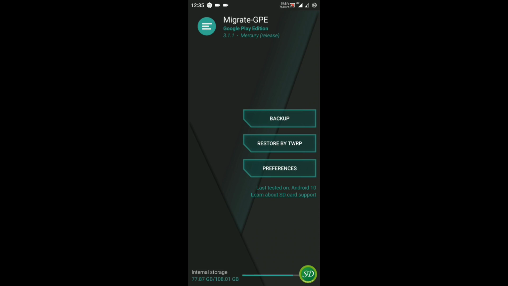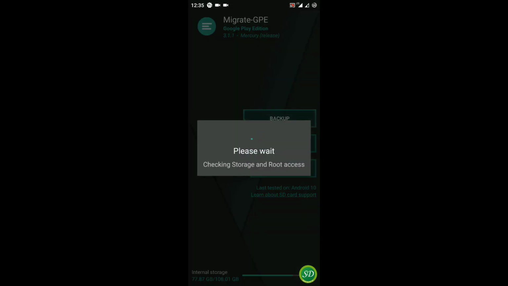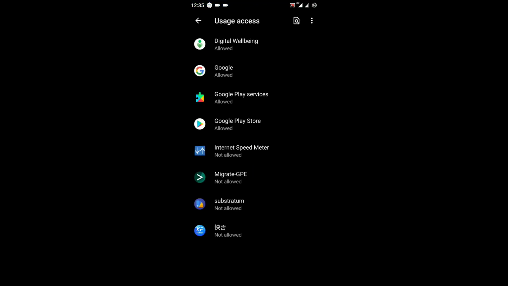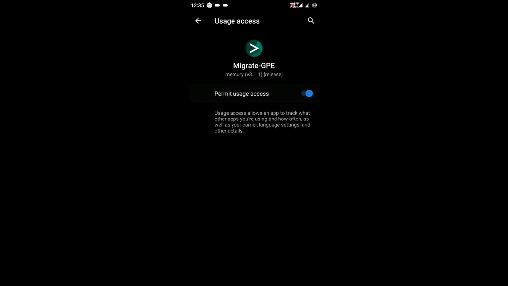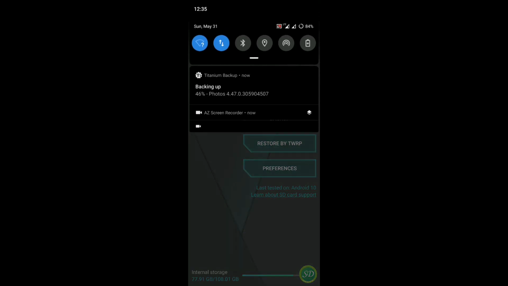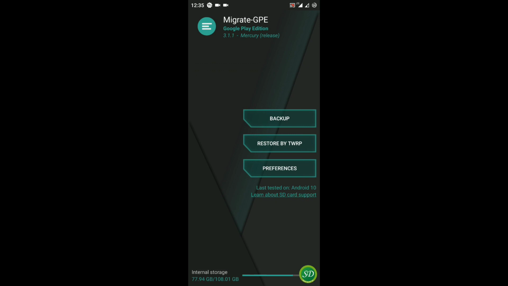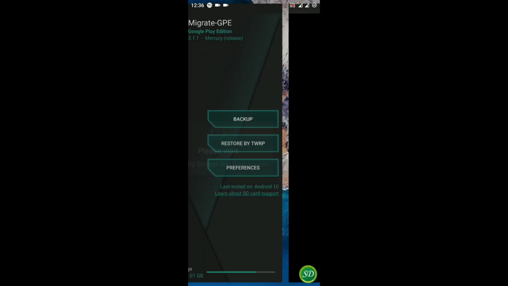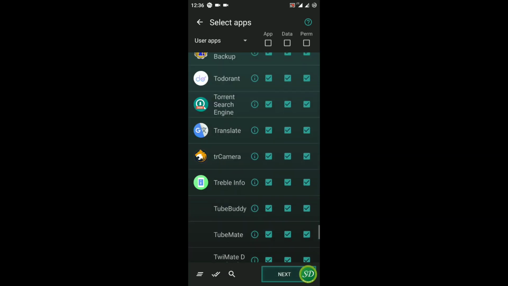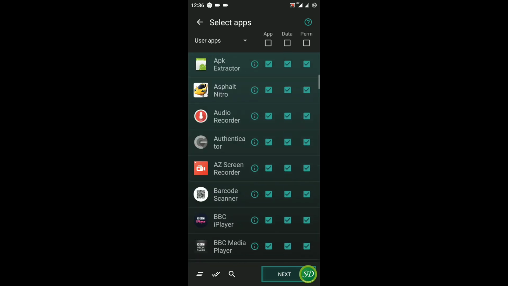And the next one is Migrate GPU. This one is actually new on the blog, but man, it's a blockbuster. It might require some additional permission to work effectively, but it has been proven to be reliable. In fact, I use it more often now, because it's a little bit easier. There is even a Migrate flasher, a Migrate helper that helps you to just do the backup if you are the type that flashes ROMs and you're rooted. Not just that, it can back up permissions, app data, and the application itself.